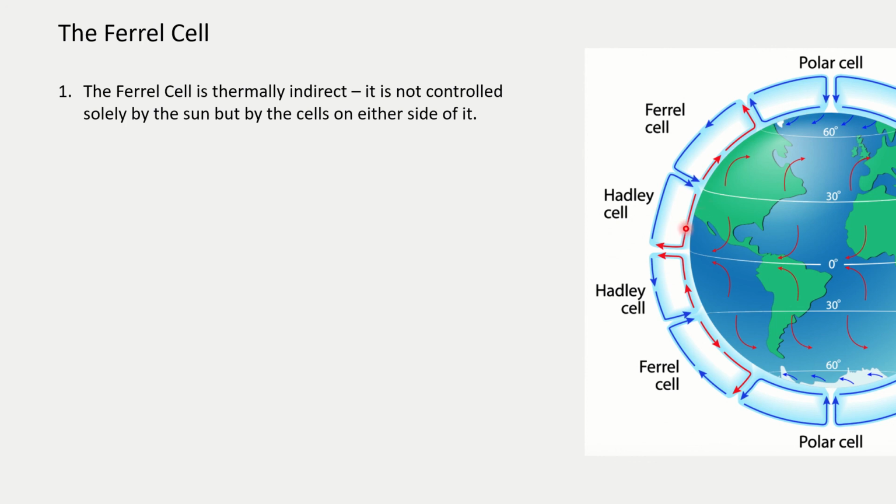What's happening here is that the spread of the energy from the Hadley cell, where the Hadley cell joins the surface of the Earth, it joins into the Ferrel cell, and where the polar cell spreads, some energy joins into Ferrel. And so the Ferrel cell is really the interaction of cold air being fed from the polar and warm air being fed from the Hadley. And that creates the Ferrel cycle.